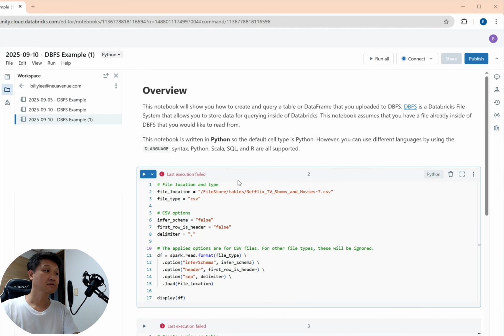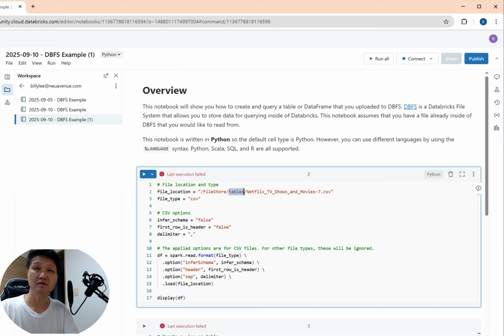Here is a detailed line-by-line explanation of your Python code. In the first line, the file location is assigned. Its purpose is to define the path to your CSV file stored in the Databricks FileStore. The FileStore is the root file system location.